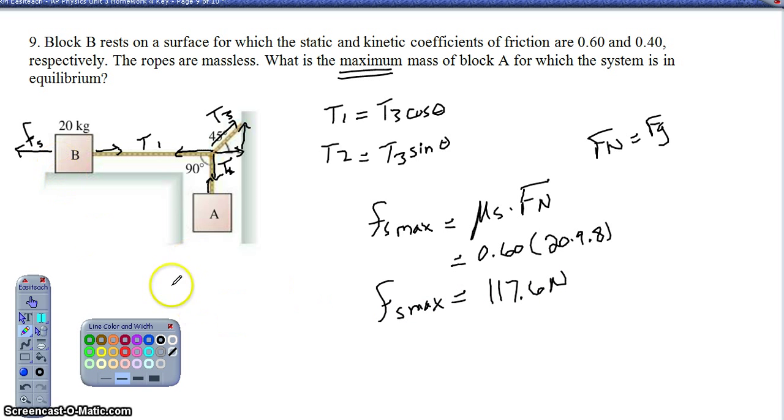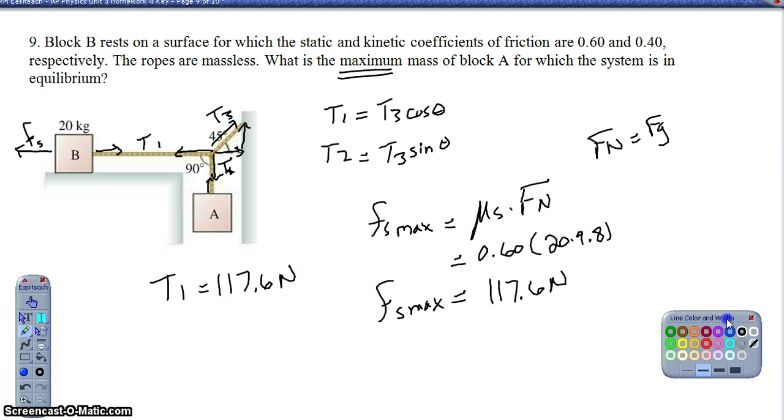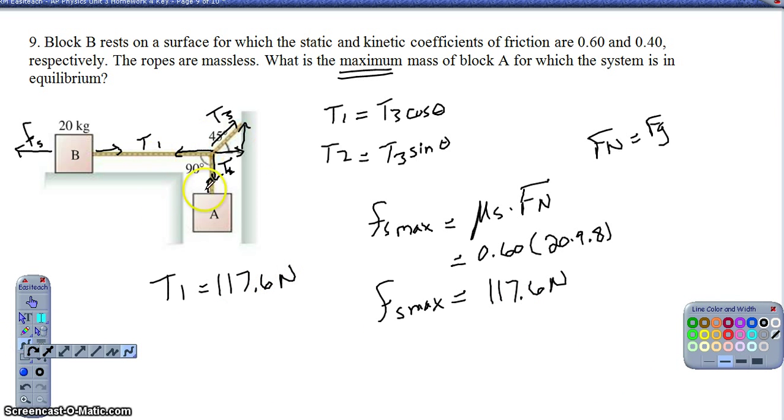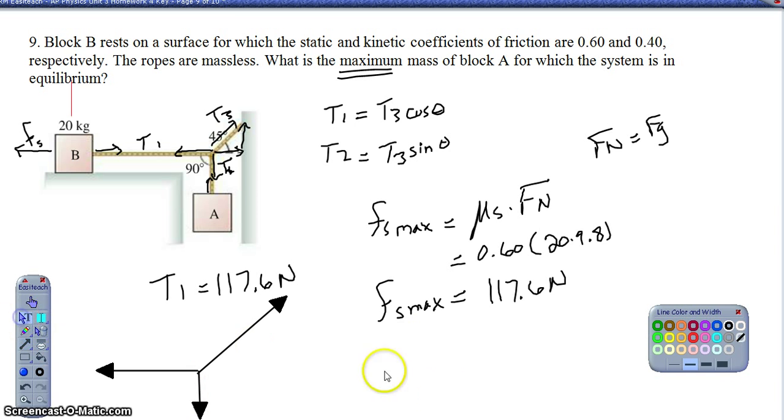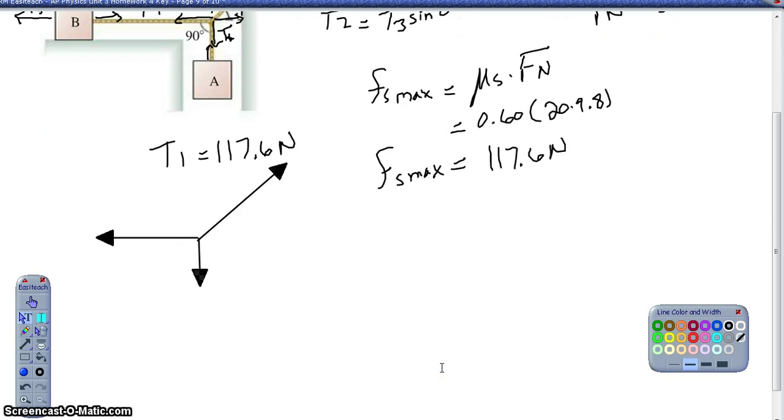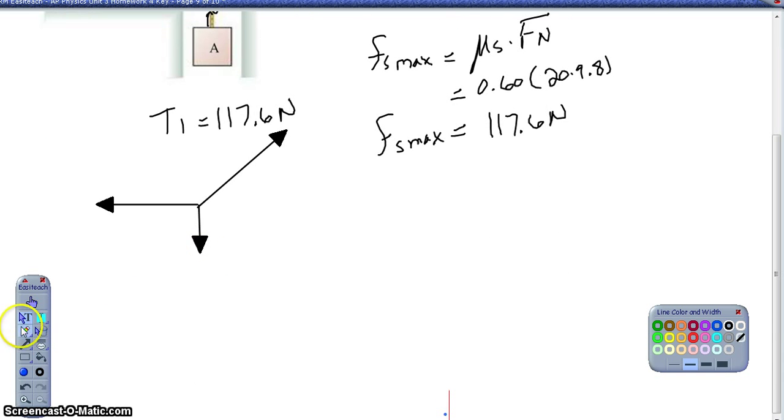So then what that tells me is, T1 can be 117.6 newtons. Well, if we focus on our relationship over here, again, I'm going to blow that image up with this intersection. I've got T1, which I know is pulling this way. I've got T3, which is pulling this way, and then I've got T2, which I'm saying is going downward, right? Obviously not to scale there because I haven't scrolled down yet. Let me do that a little bit.